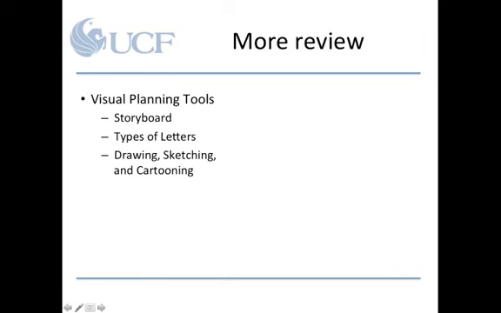So let's look at some visual planning tools. As we are creating visuals, we want to plan these out, and as you will continue to discuss in this program, storyboarding, determining the types of letters, drawing, sketching, cartooning, essentially mapping out your visuals is going to be very important and very useful to you to simplify the actual development process. And this is a theme that we'll continue to discuss throughout.